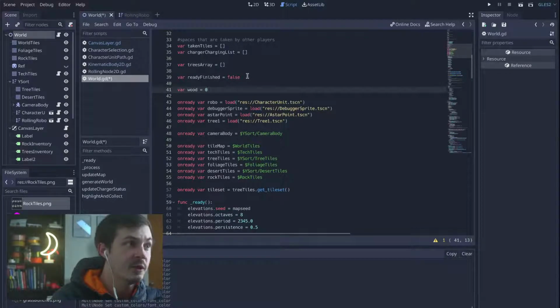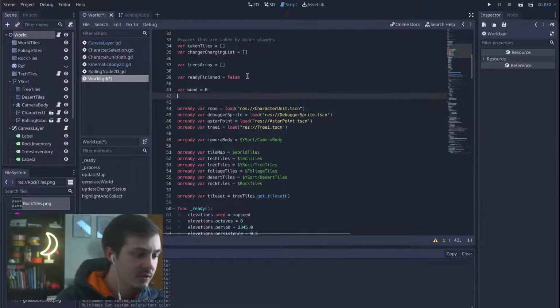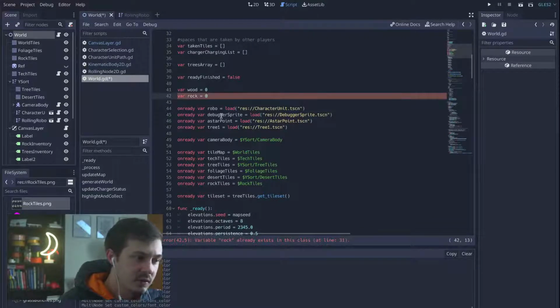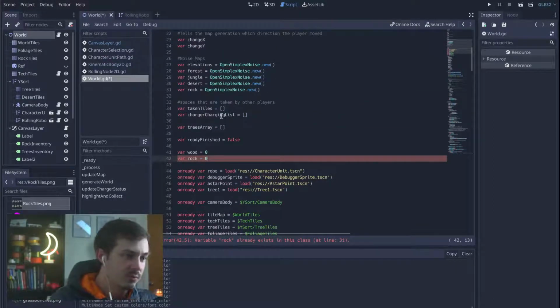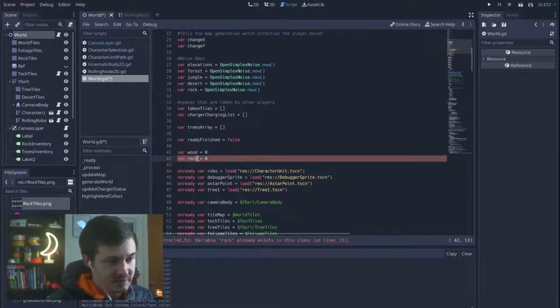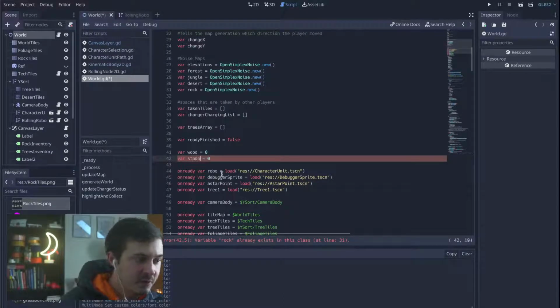Okay, got the wood variable, and I have rock. Okay. Rock already exists. Oh, okay. Guess I'll call it stone. This can be confusing.